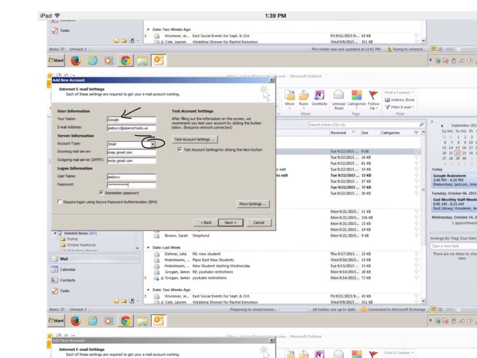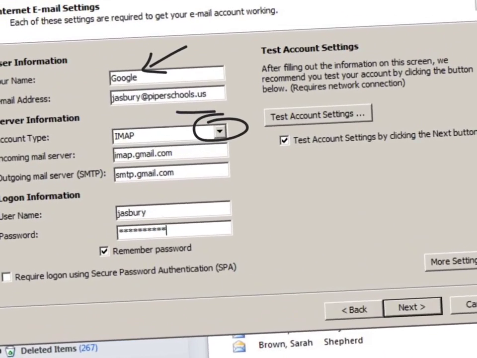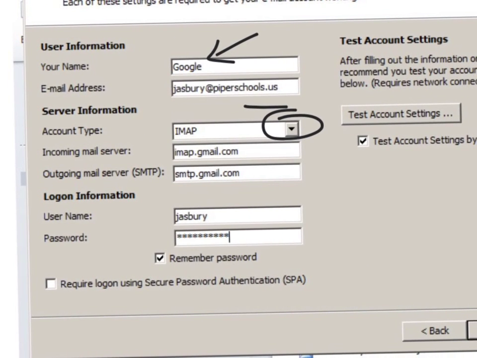Here in Incoming Mail Server, I'd like you to type the following: imap.gmail.com, and for outgoing, you're going to type smtp.gmail.com.